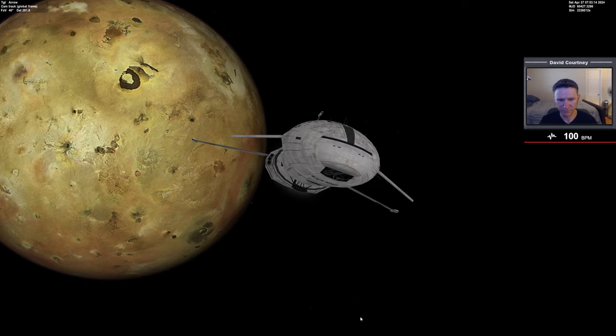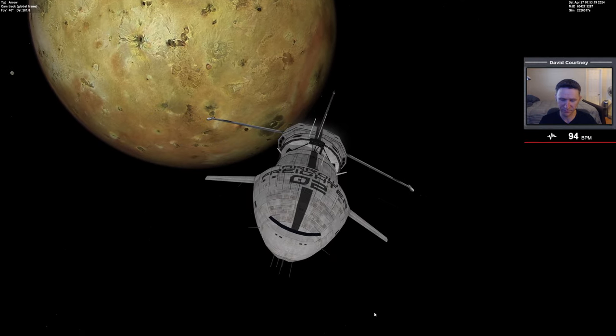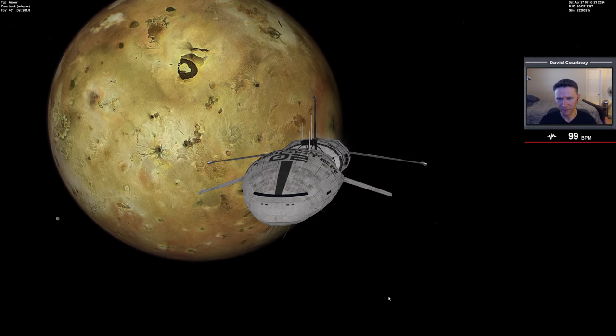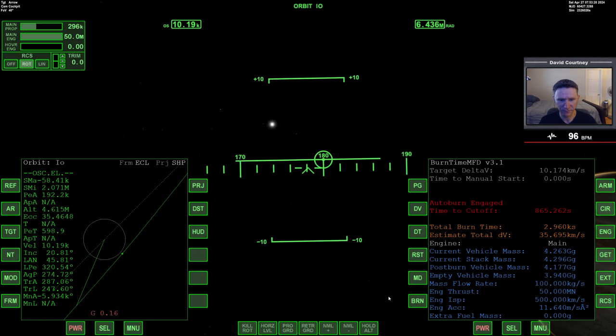Okay, let's take a look. So let's find a camera angle that's better, like that one. So we made it. We're here. Why am I rotating?